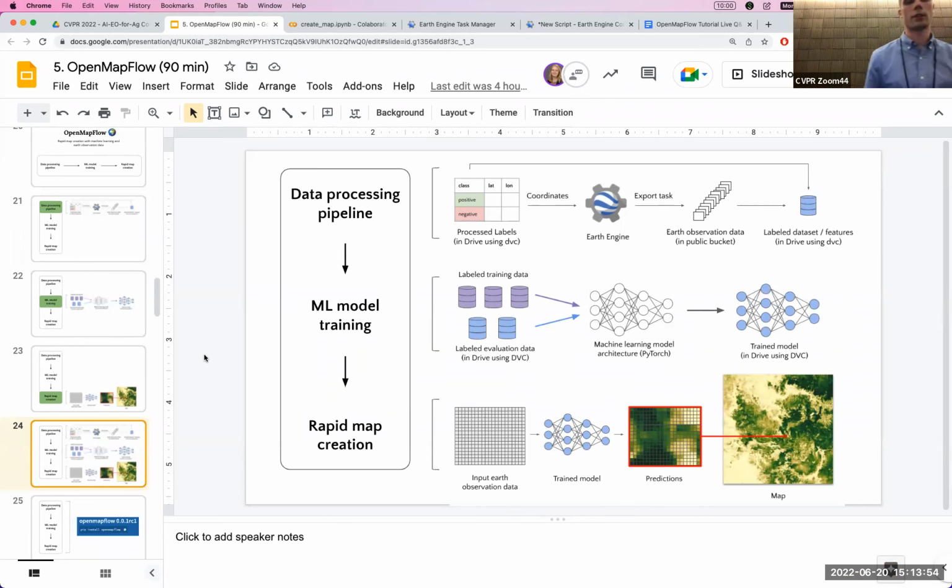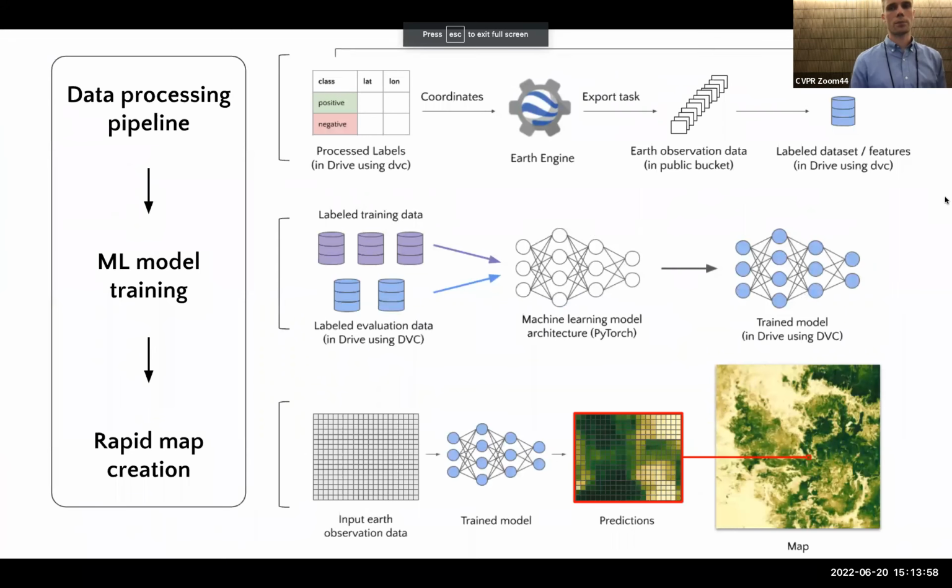I mean, it definitely doesn't hurt to have a lot of money, but just to talk about this part quickly. Here's what the package is, and here's what you'd follow through to go from 0 to hero to have the map. And so the data processing pipeline, this is where you have the Earth Engine logo, and this can take some time. If you have a lot of labels, and in many cases you want to have as many labels as you can to get a well-trained model and a well-evaluated model.